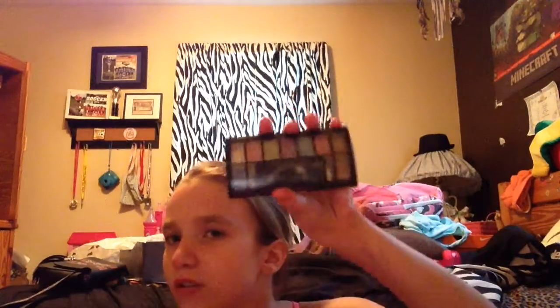That is good enough. Let me grab the original palette for this brush. My favorite palette, actually. I didn't use that because none of the colors went with this lipstick, and I was like, I'll just use this one, even though this one is like the worst palette in the world. I just used it anyways.